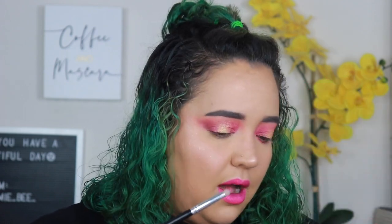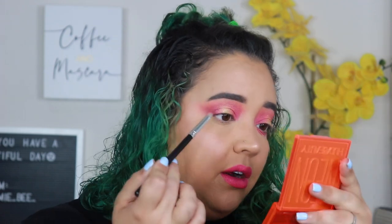I'm gonna go in with this one with the Huda palette, and I'm gonna go in with that dark purple. I'm just putting the purple across, and then I'm gonna put the shimmer in the middle, and I might do a little blending with that orangey color. I'm not certain yet. So I'm going in now with the dupe. I will tell you, it does not have a lot of fallout.